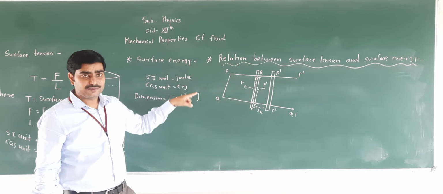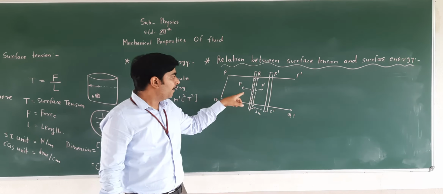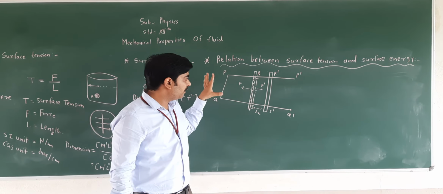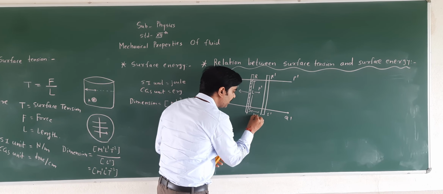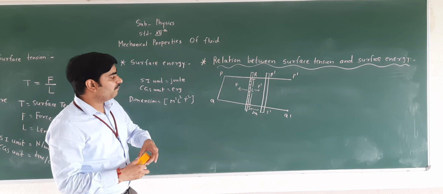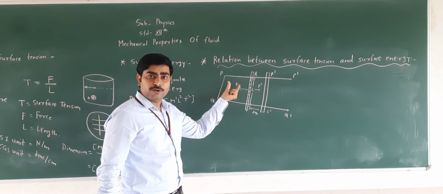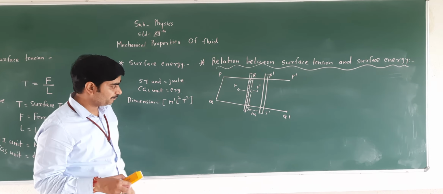Again I am going to explain this part. So let us consider PQRS be a rectangular frame which is dipped in the soap solution. Then we should apply the force so that it gets displaced through the displacement dx. Remember, here I have written the small displacement dx, and F will be the force which is acting on the frame. Now F and F dash both are equal in magnitude and opposite in direction.